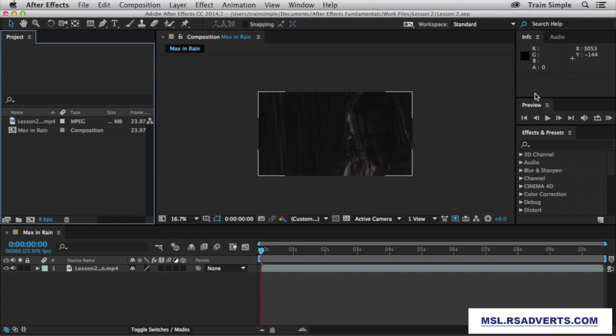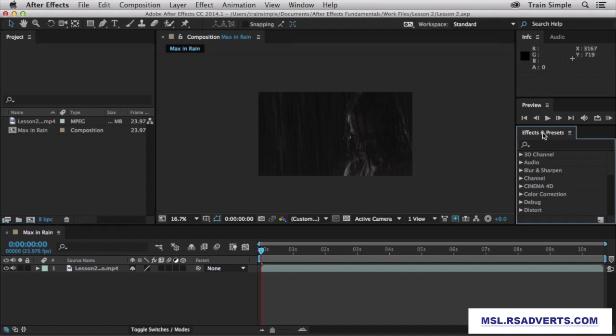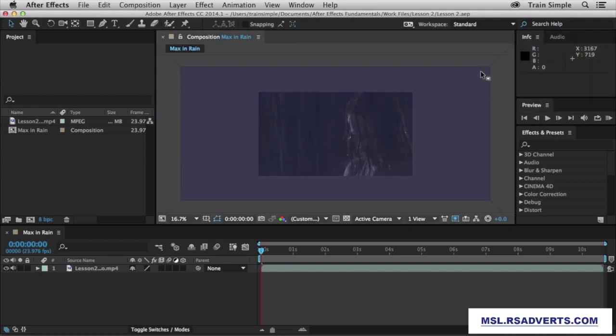Now, with whatever workspace you choose, as I said, you can move things around. As an example, I have a panel right here called Effects and Presets. So let's click on this area right here and just drag anywhere we want. You can see as we drag around, we're getting different highlights. It highlights here, it highlights there. This is indicating we can place this panel in any of these areas. So I could come over here as an example and place it right here just by releasing.